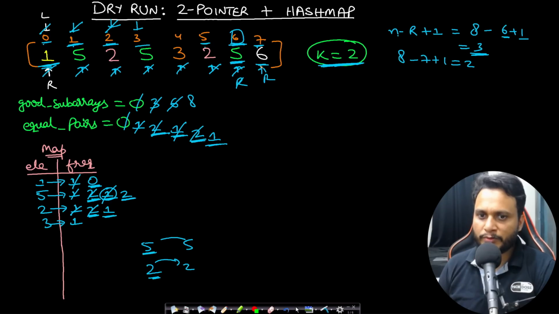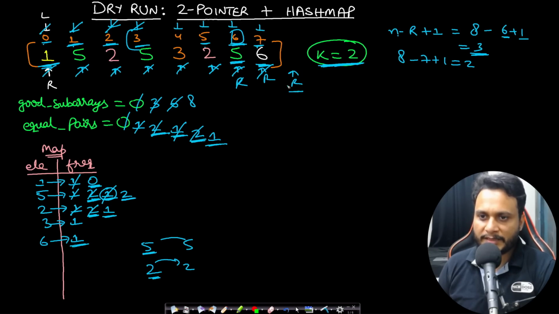So move your right pointer to the right. Include this 6. So this will be adding a new element and you will go out of bound. Once you go out of bound in R, then you cannot move further. And we will keep moving this left pointer to the right hand side. Now you check, the equal pair count hasn't increased. So even if we move it to the right, it wouldn't matter, right? We can actually break here.